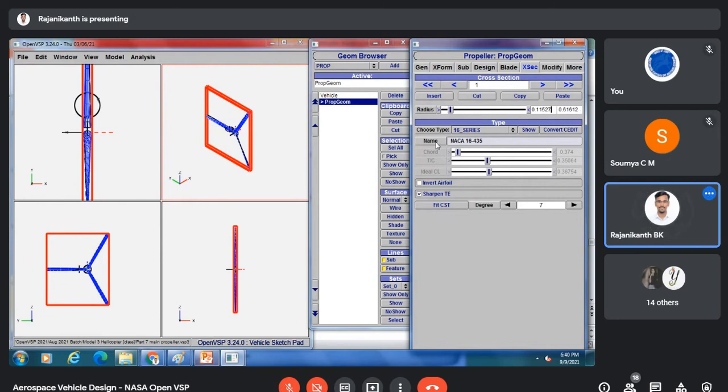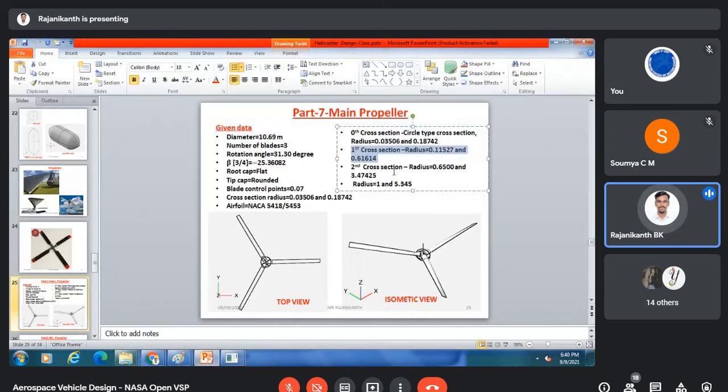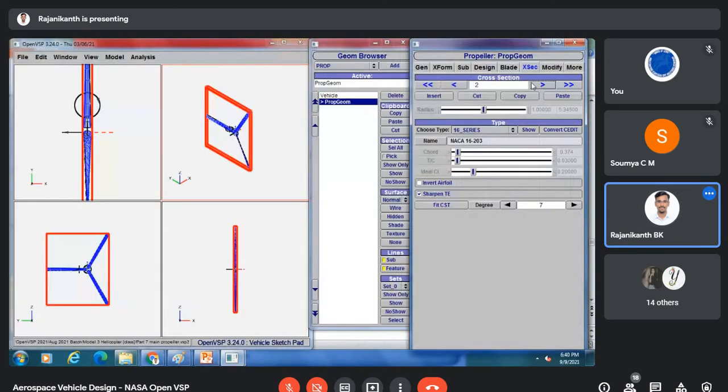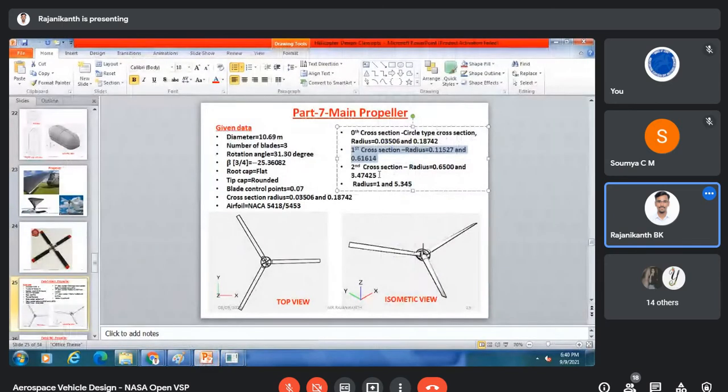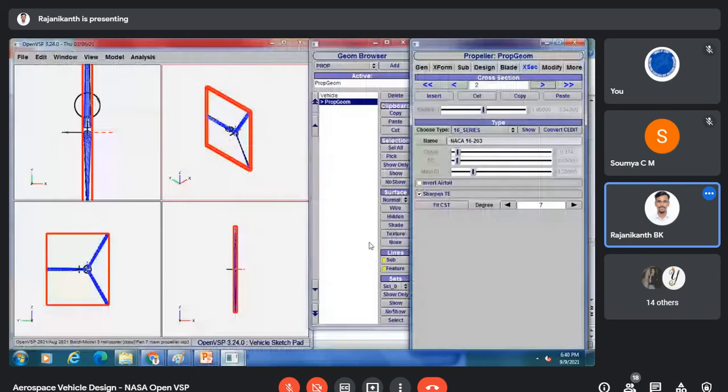So you should know one parameter, that's enough, which means you should calculate one parameter. Second cross section radius 0.650. Second cross section type 4 series.